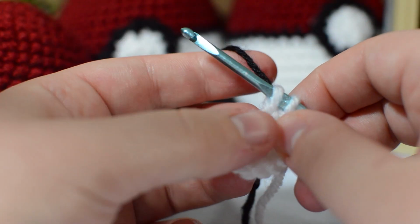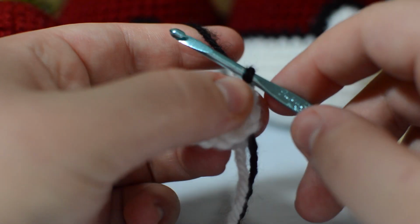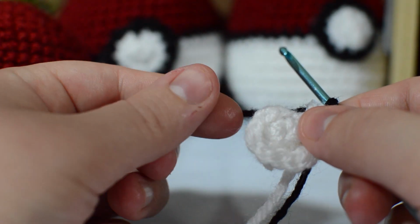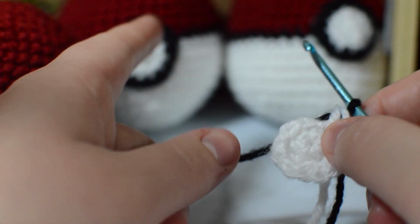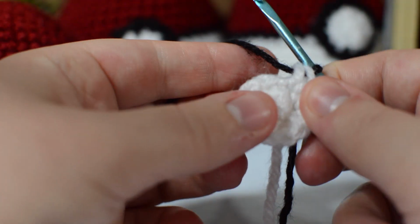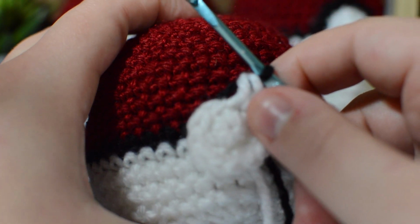Alright, so now that I've got my black yarn, I'm going to attach it, and I'm going to increase another 6 stitches in this round. So I'm going to make this 12, go into 18, and that's basically what we're doing for this entire button. Once we're done with this round, then we just attach it right here, and then she's all done.